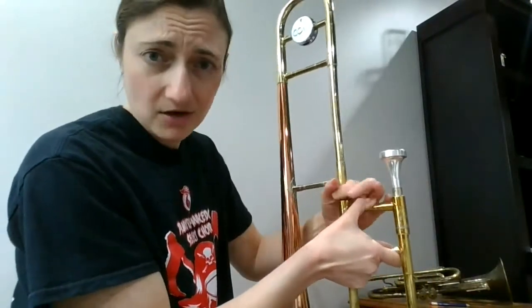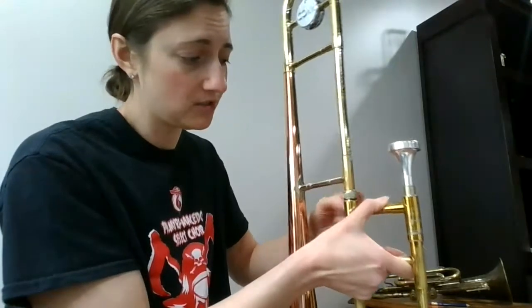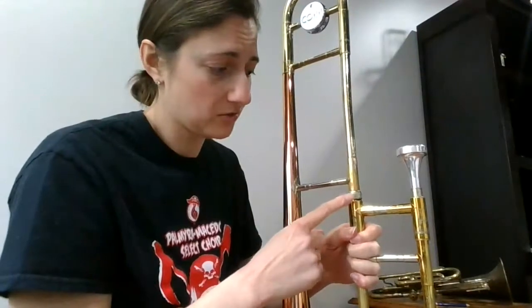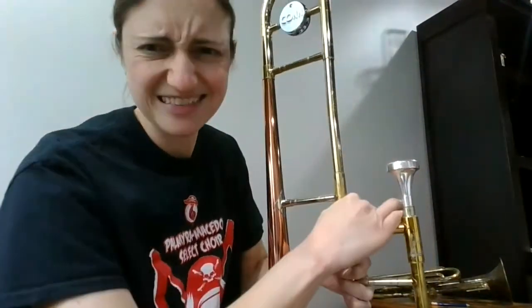Now, I've told you guys already at school before, but you might need to have a parent or someone help you tighten this. These are hard to tighten. When I was in 4th and 5th grade, it was really hard for me to tighten too. You gotta get it right into this part of your hand. All right, but don't tighten it all the way until you have it moved.